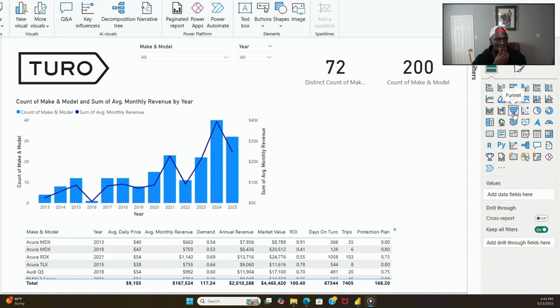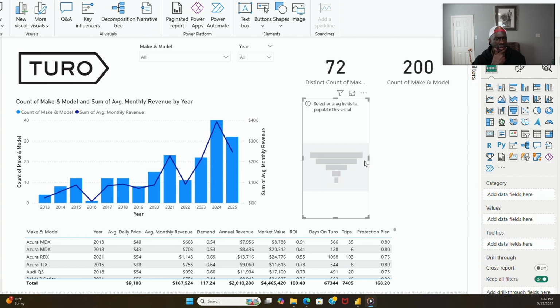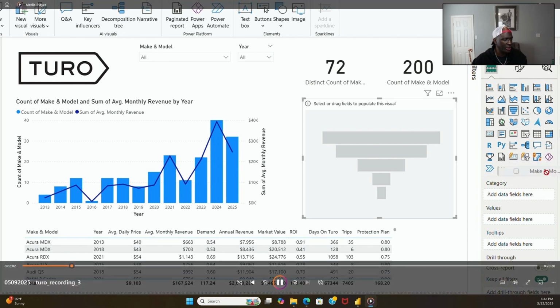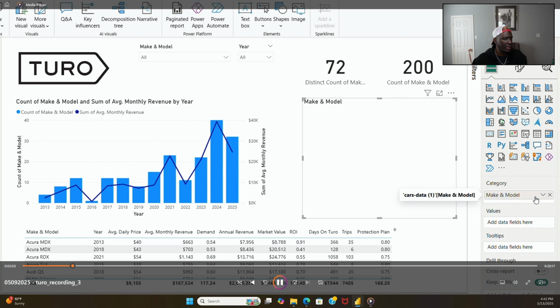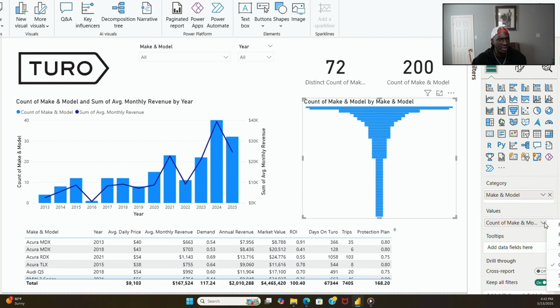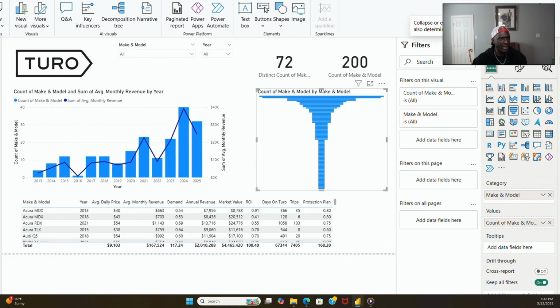Now, as we are continuing to build out the report, what we're trying to do is see what other visualizations we could add so that we don't have a lot of empty white space. But at the same time, we don't just want to have visualizations to say we have visualizations. We want visualizations that provide some sense of use, something that is going to be important to the end user, the person that's going to be utilizing the report.